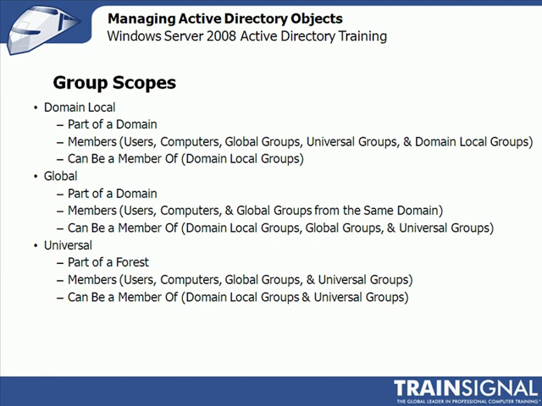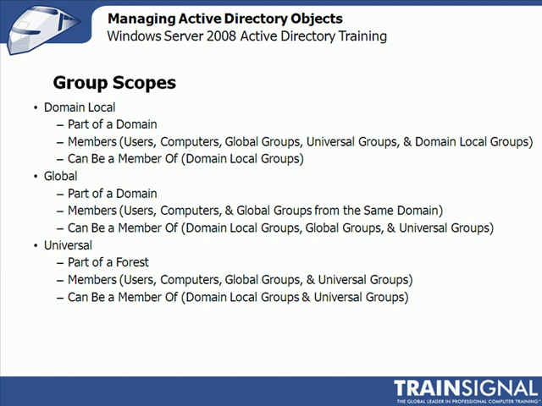Now, the other selection we needed to make when creating a group is the group scope. And we had three choices: domain local, global, and universal. Domain local groups, first of all, are part of a domain, meaning where is that group stored and where is it replicated? Well, it's part of the domain. Who can its members be? The members of a domain local group can be users and computers. You'll notice that for all three group scopes, whether domain local, global, or universal, users and computers are primarily who your members are. That's the whole purpose in creating groups.